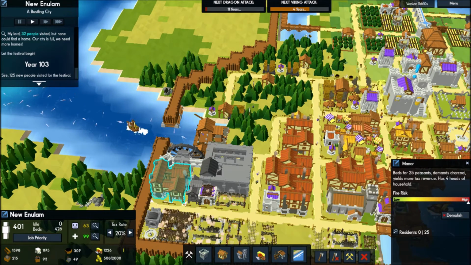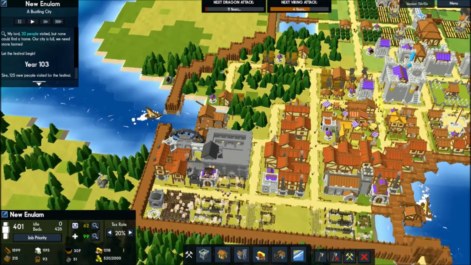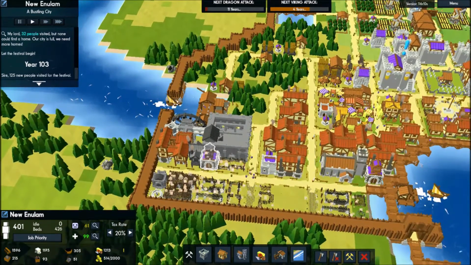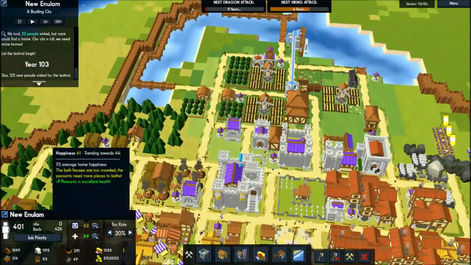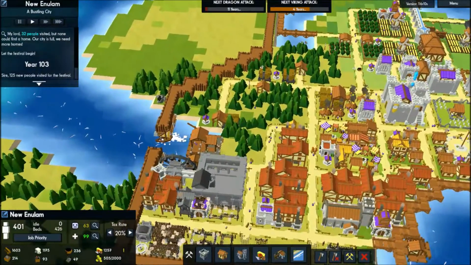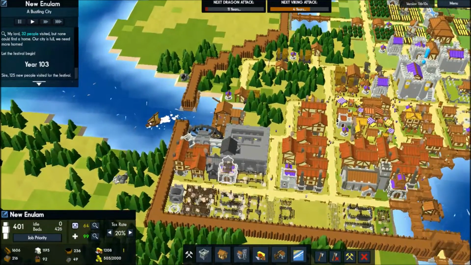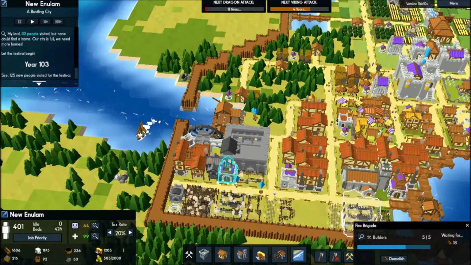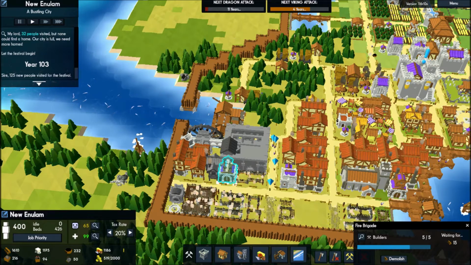Alright, excellent. So I can start hopefully attracting some new blood. I don't have any idle yet, because of how many building projects we still have. Alright, they're waiting on 18 more on this building.